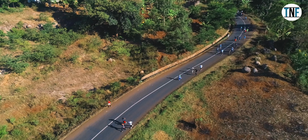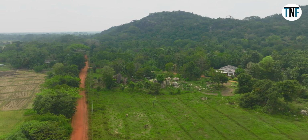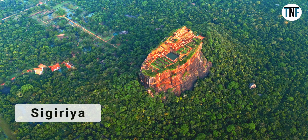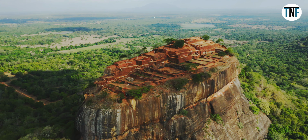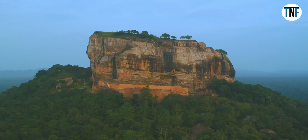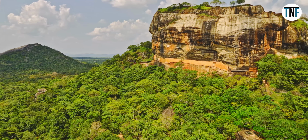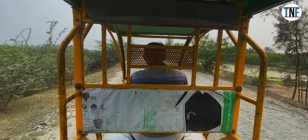Day 3. On the third day, we travelled inland on a 4 to 5 hour car journey to Sigiriya, located in the country's cultural triangle. Sigiriya is famous for its iconic Lion Rock Fortress, a UNESCO World Heritage Site that was once the royal citadel of King Kashyap in the 5th century AD. After checking into our jungle lodge, we spent the evening at leisure, surrounded by greenery. Local tuk-tuks are easily available for short rides.